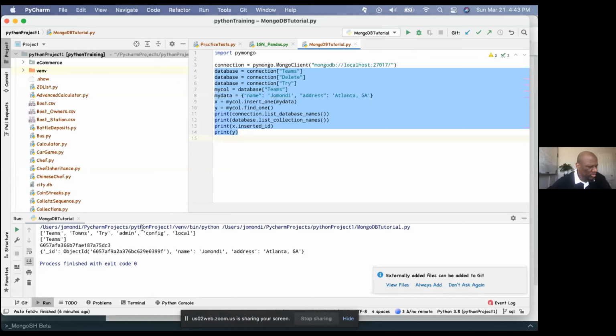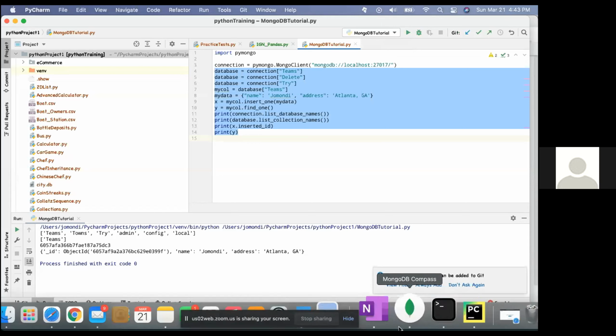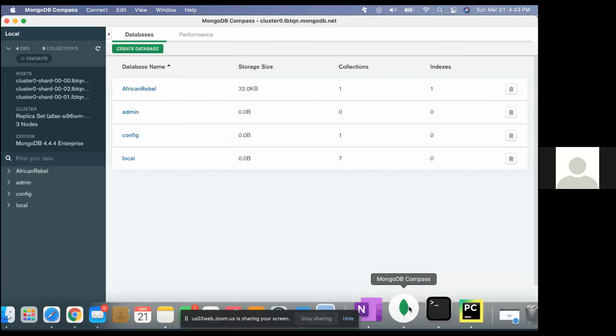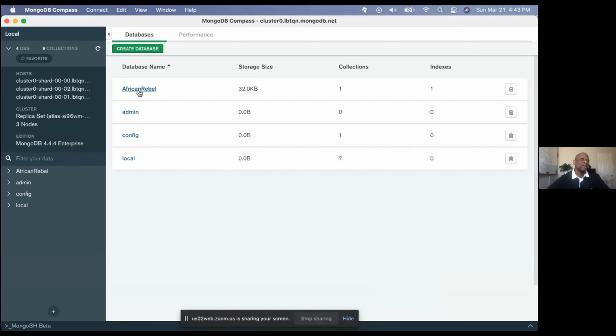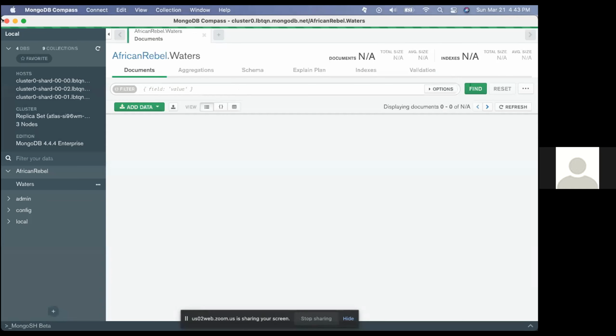When you create a table or a collection in Compass, did you have a chance to populate them with any records? No, I did not populate them. Okay, try to populate them first and then see if you can see them. Okay. While you're doing that, I'm going to go ahead and continue.